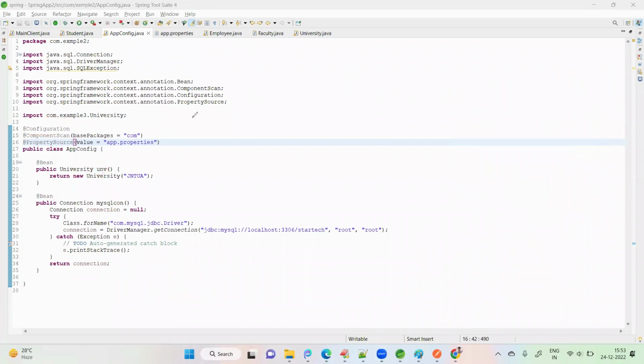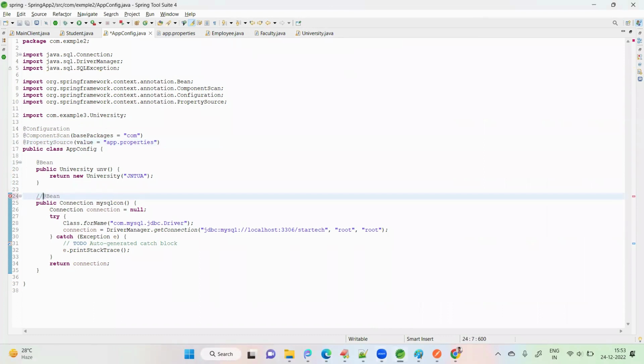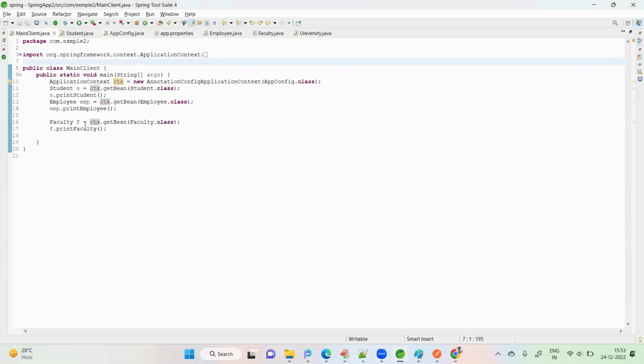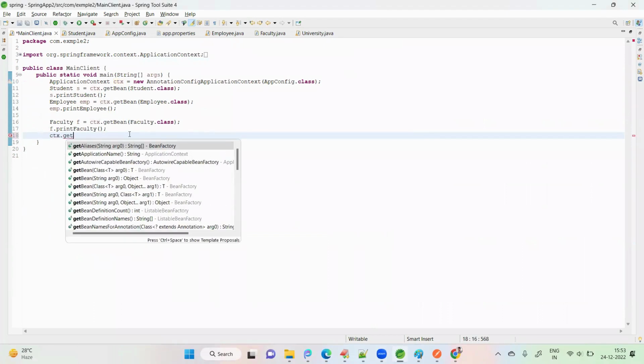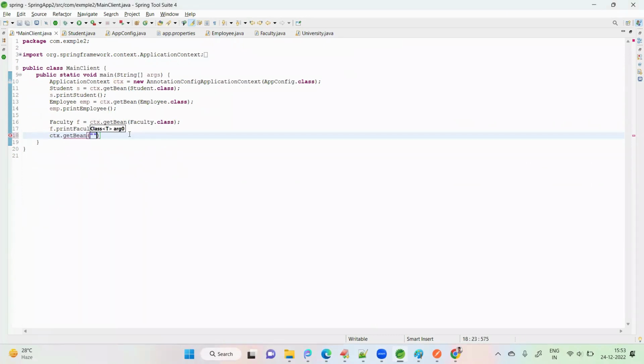Now I created the connection object and the university object. First I'll remove this bean annotation and show you. In the client, I'm calling ctx dot get bean of. I can provide an alias name also.